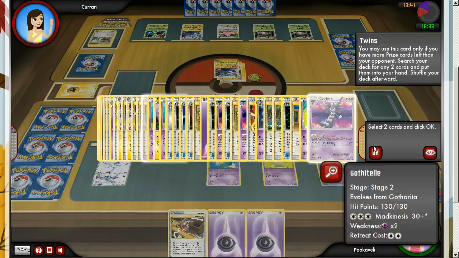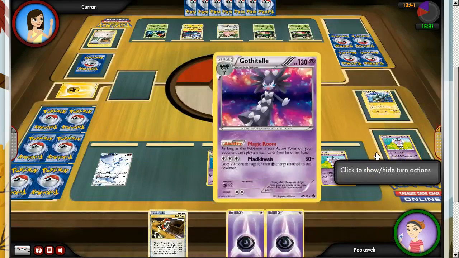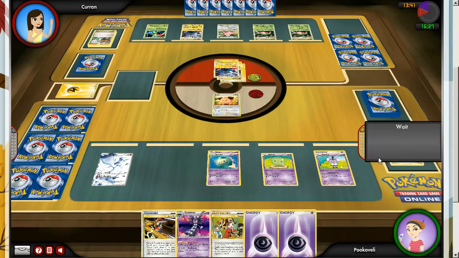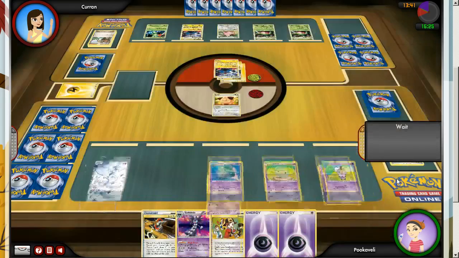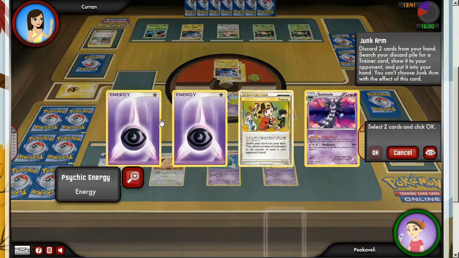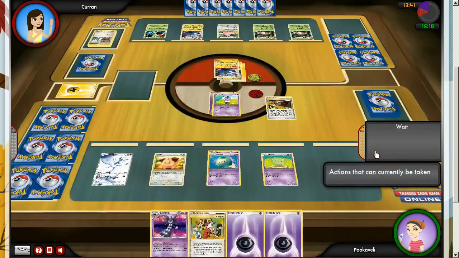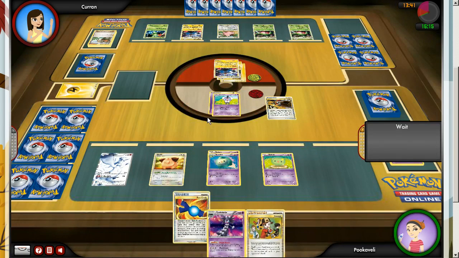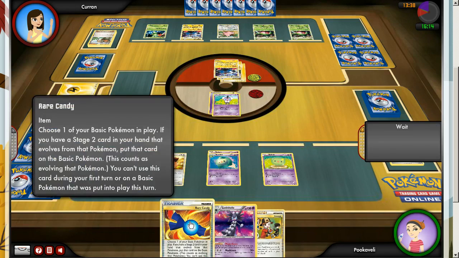This is kind of why I had Magnezone in the deck. You get these weird spots where you can get a Gothitelle out, and then you just have nothing else. So that's what you're going to see here. I get Gothitelle, Junk Arm away the 2 Psychics, which kind of hurt, but I do play Energy Retrieval so I can get them back. And then I get a Rare Candy. I'm gonna Rare Candy to Gothitelle and pass again.